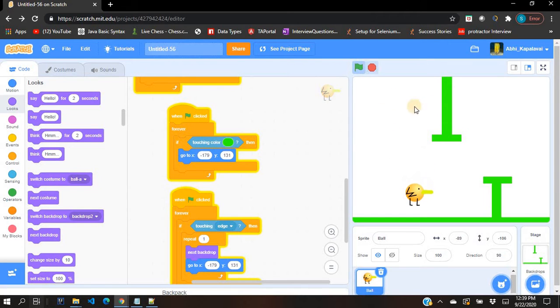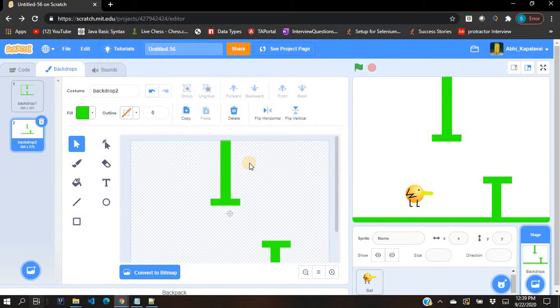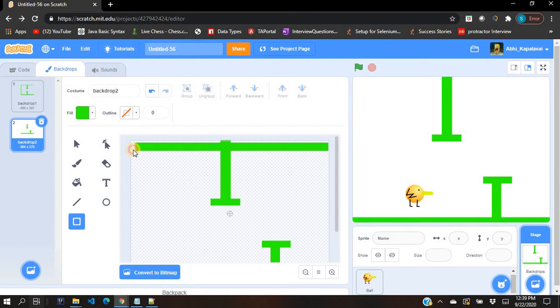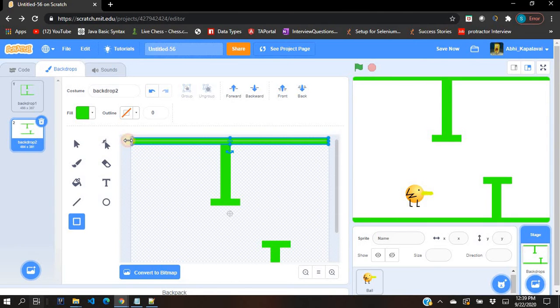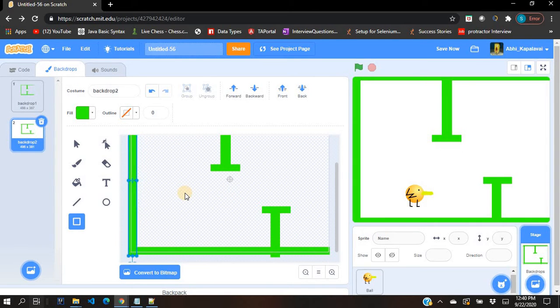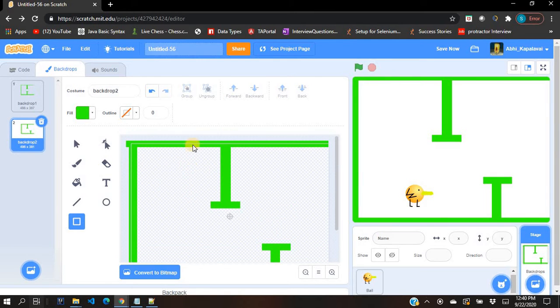Oh yeah, I forgot. We have to draw the borders for this one too. That's why it just went to the next level. It's actually not the next level, it's the level before. Okay, let me just get it. Perfect. Now I'm going to do this side. Okay, now if it touches the edge it won't go to the next level.